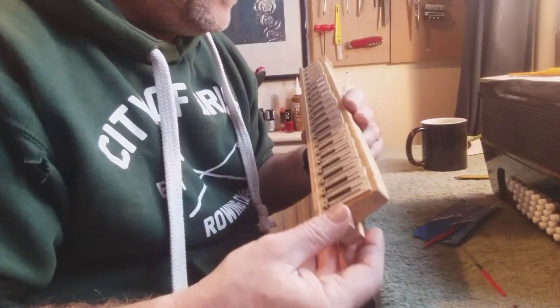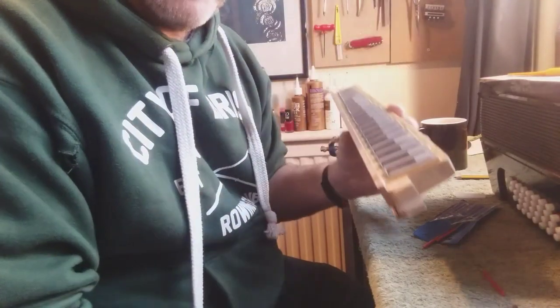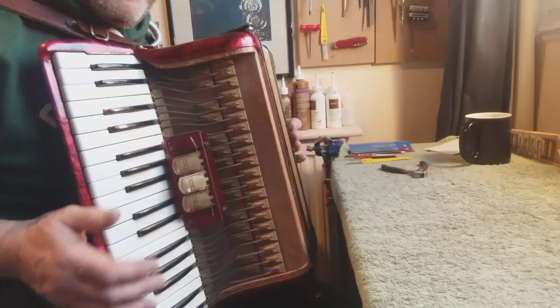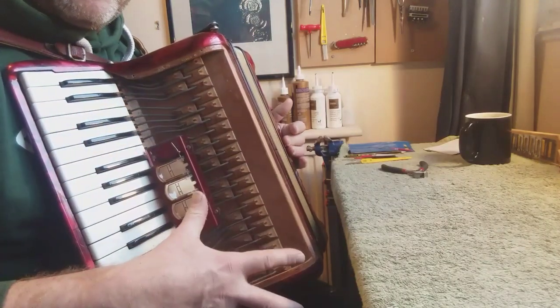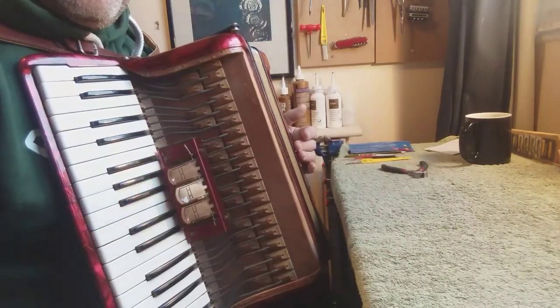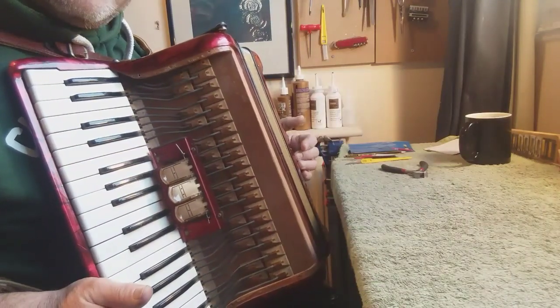So that's how I do the tuning out of the accordion. I can do that first of all, and then I'll put the reed blocks back in and have a listen. Okay, so I've got the reeds back in. I've taken the grill off, because when you leave the grill on and start taking the reed blocks out, there's a risk of it getting damaged. I'll just take it off to keep it nice and neat.